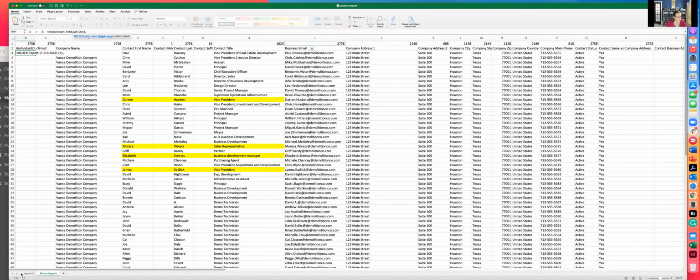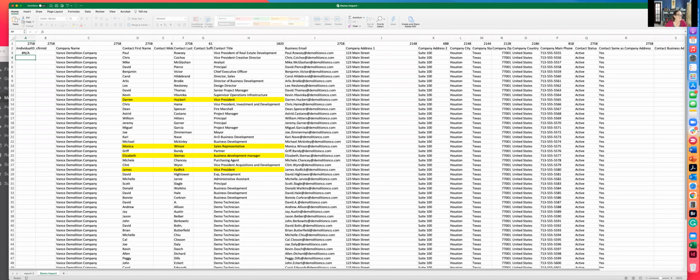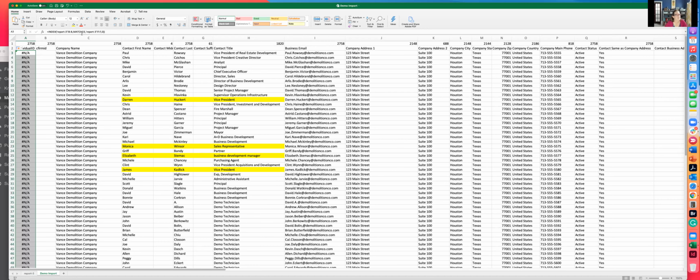Then the lookup array. And then we do the exact match. Interesting. Did it get broken? All right, sometimes this happens.